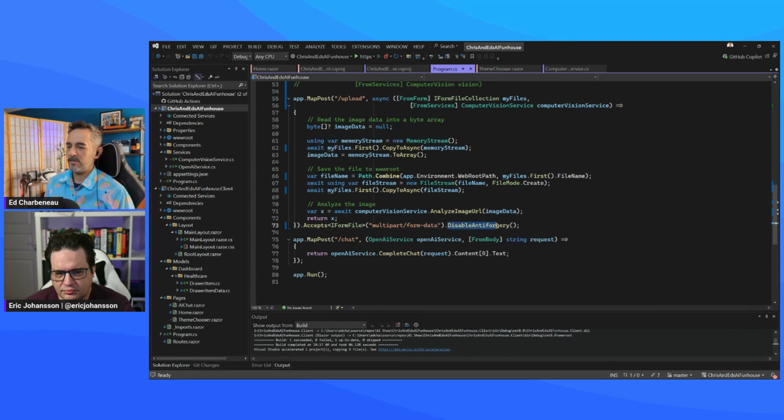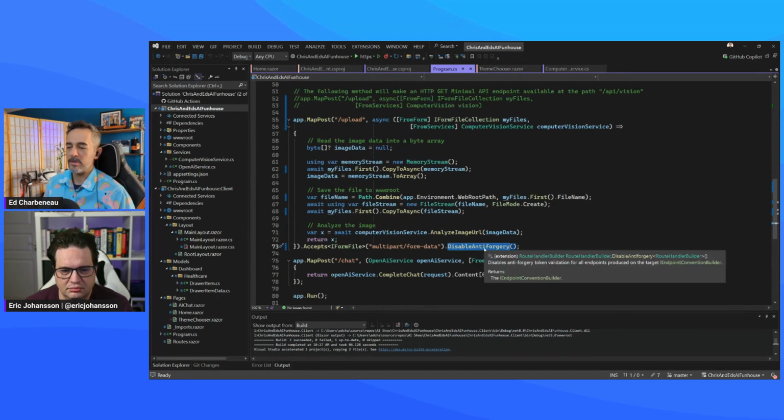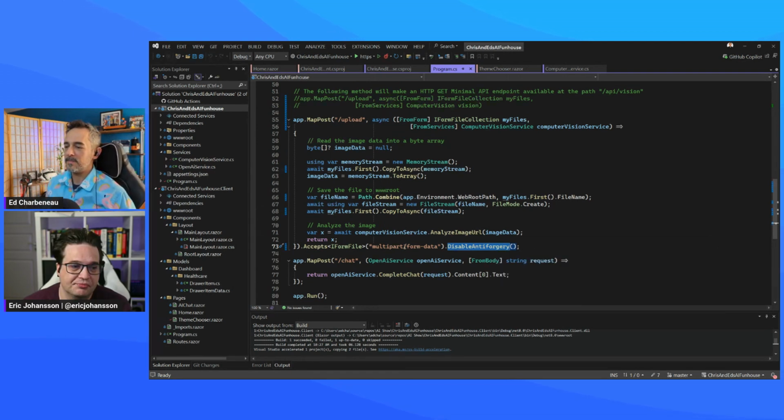Then I've disabled the anti-forgery token temporarily just for debugging and demo purposes, because it's another hoop to jump through to get the anti-forgery token to work with this as well. I tend to actually do that quite often, even if it's an anti-pattern. Security risk, but this isn't going to be used in production, so I'm not really worried about it.